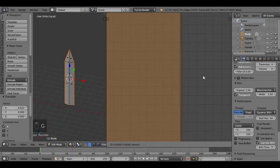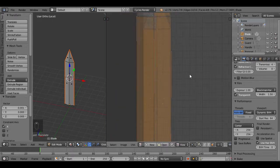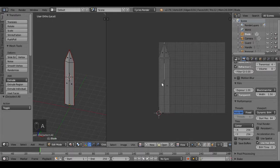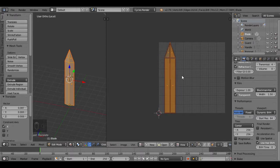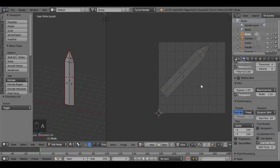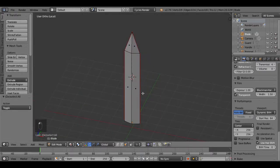And the reason that I'm doing this is because if you can get them essentially perfectly aligned, pretty much like that, whatever you do for the texture on this will show up on both sides of the model. So we're going to go ahead and grab that. I want to drag it over a little bit like so. Let's go ahead and rotate it 45. And we're just going to drag it to about there. That looks good. Okay. So that is the first part done.